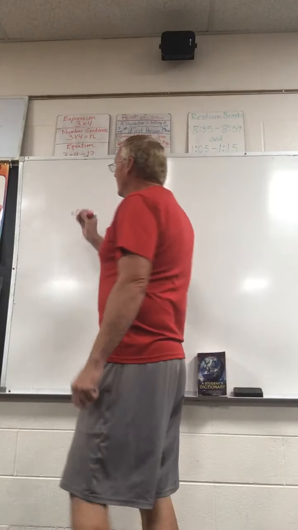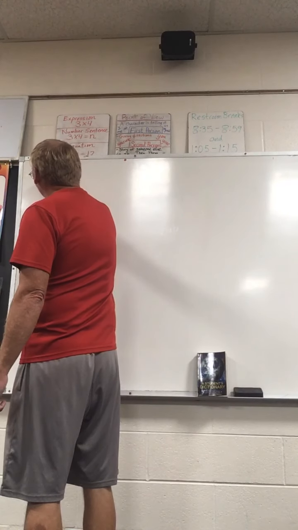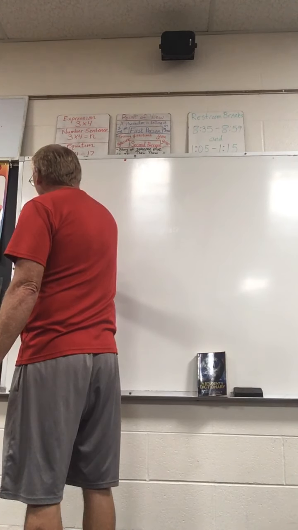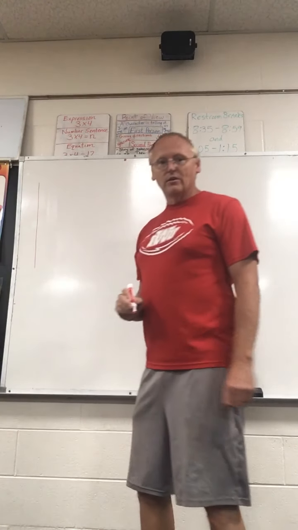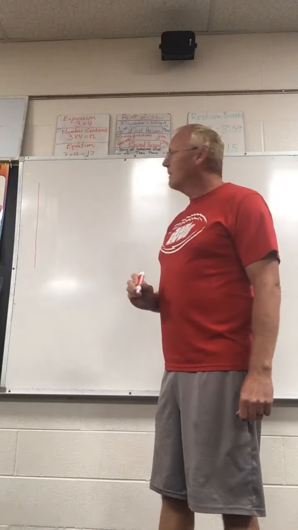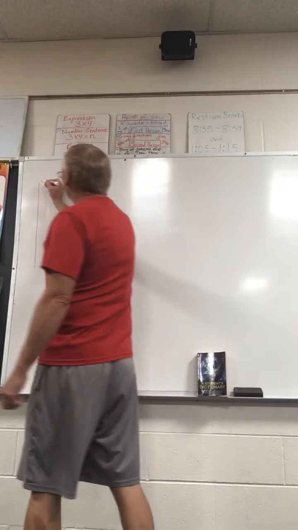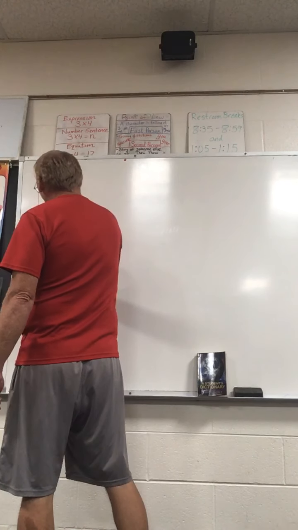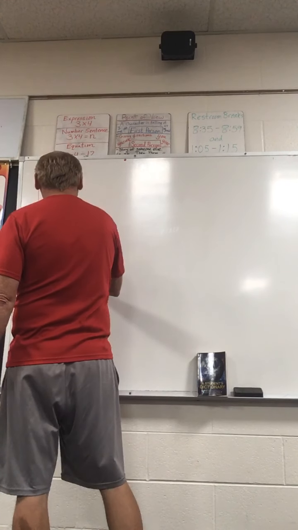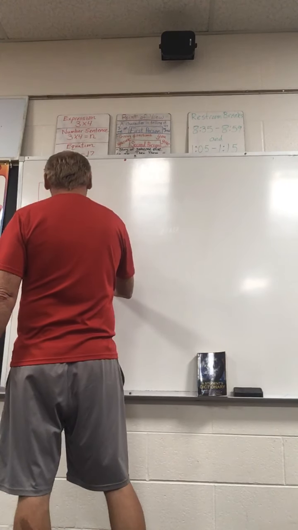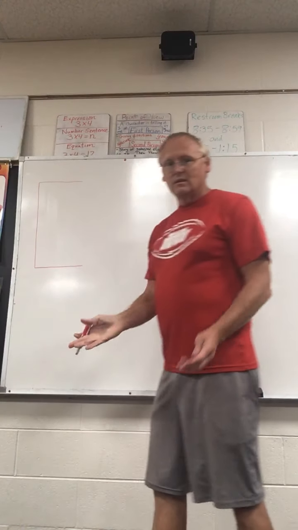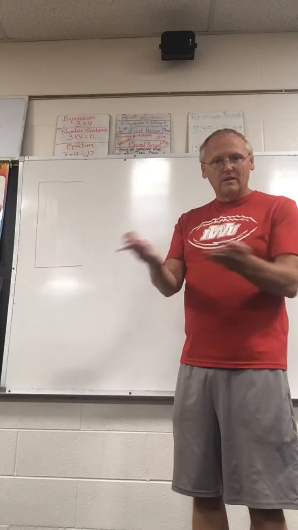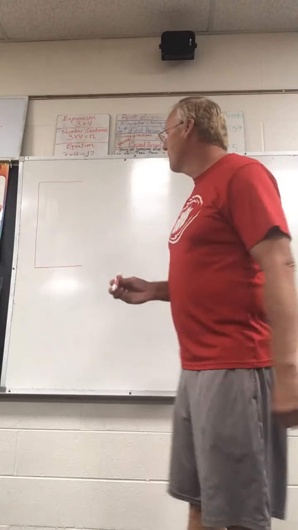So first, go ahead and start with a vertical line segment. Nice tall one, a vertical line segment. And then we're going to do a horizontal line segment coming across the top, and another horizontal line segment coming across the bottom, trying to keep it symmetrical. If you fold it up with the fold test, it should match up perfectly. Just do the best you can with that.